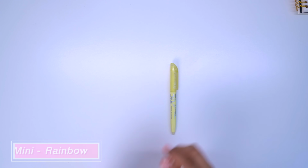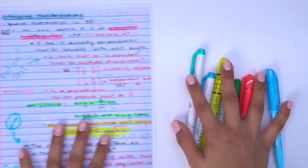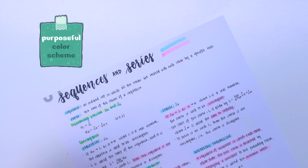Okay, having a nice set of 2 or 3 colors can really give your page an overall aesthetic without trying too hard. Take this page, for instance, full of highlighted colors. Now, this can oftentimes lead to an unproductive study session full of color distraction versus this page that has a more purposeful color scheme, making it easier to study from.